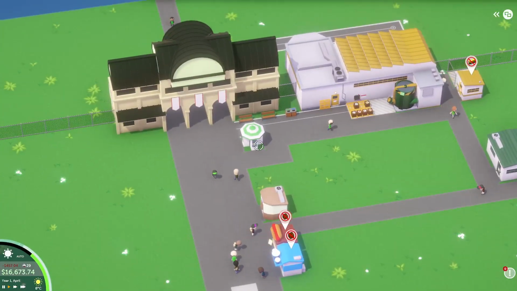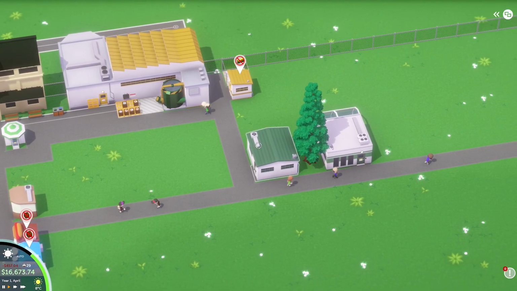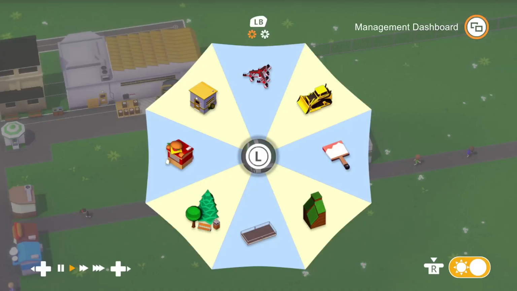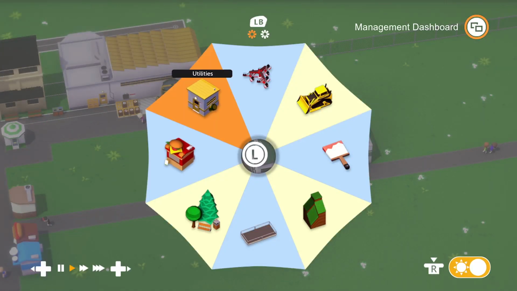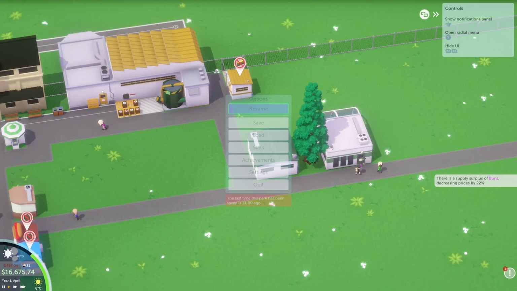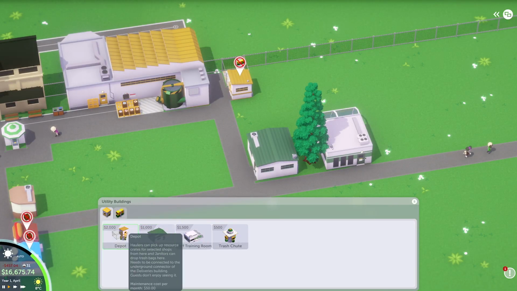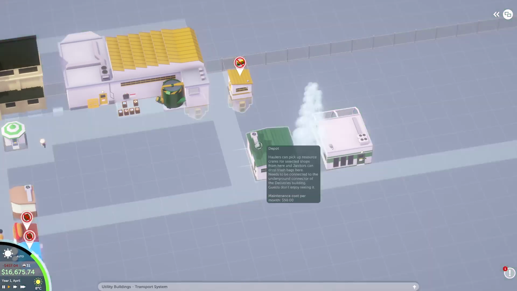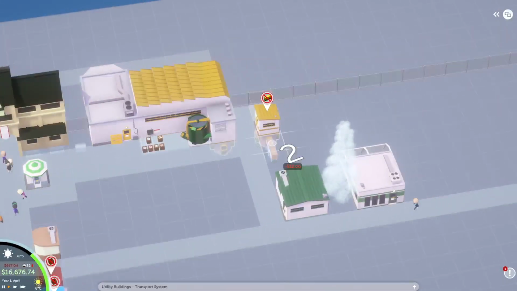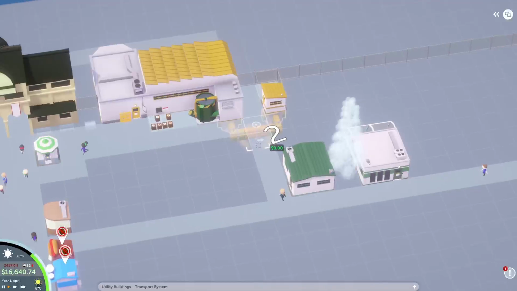If I knew how to hire staff, then I'd do it. I agree. Damn it. Damn it. There we go. Transport system. So from... Oh, okay. There. There we go.